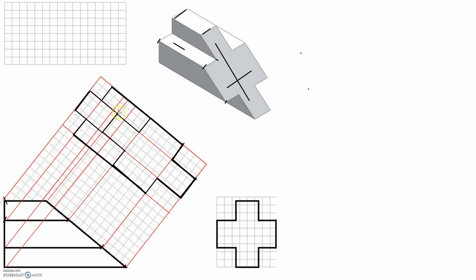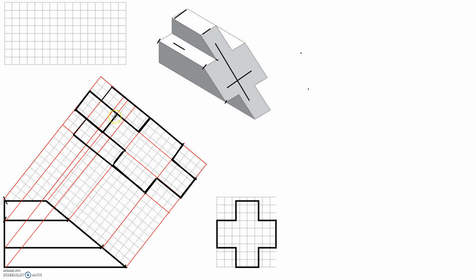As far as doing the top part of this, I already started it. Let's try and make it look a little bit nicer. There we go. That's not so bad.